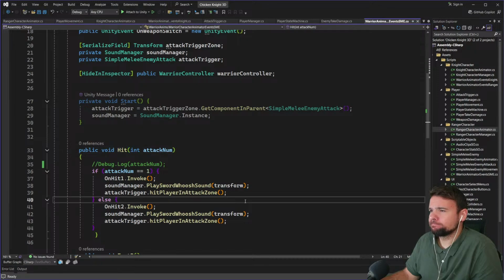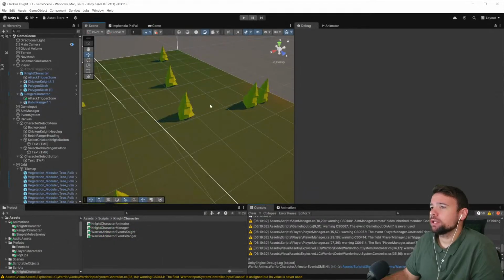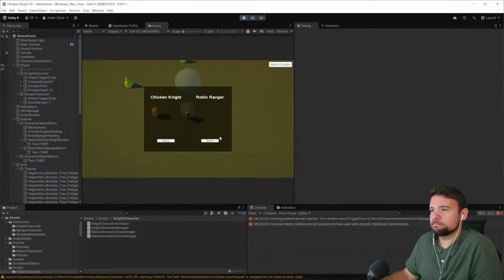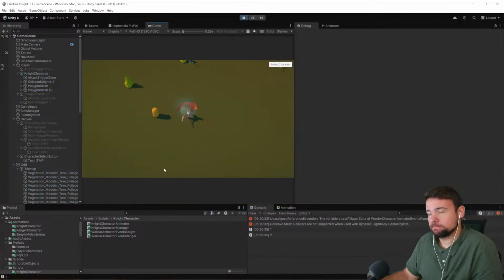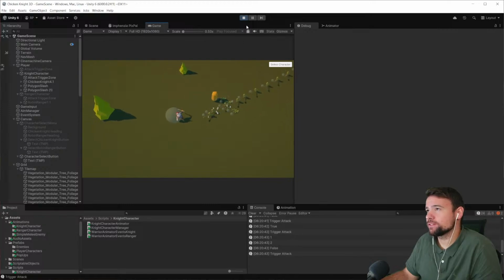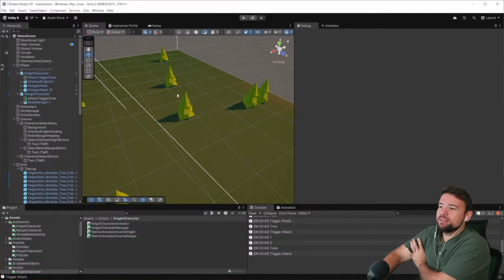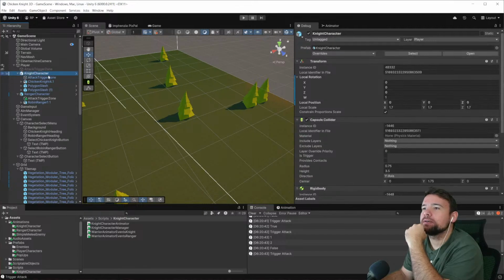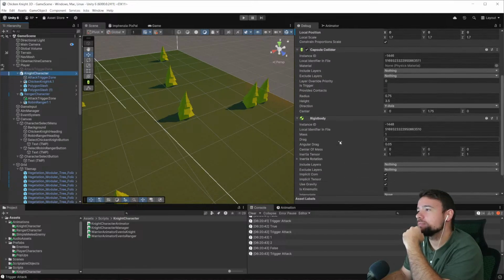Okay, that's not actually where I want to be. Let's just check quickly what the chicken does, right? Because the chicken's working. I don't know what that's about. Yeah, look at it going true, and then false when there's nothing there. True, and then false. So the chicken is somehow smarter or something. I don't know.